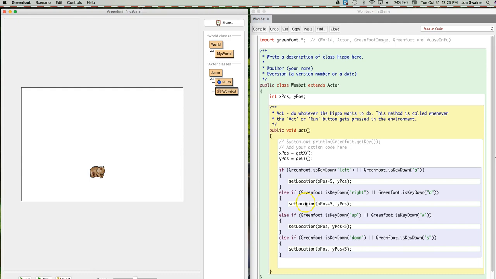So that's the first one, how to get A, S, D, W, and the left, right, up, down keys working. So that is the OR symbol. So if I hit left, or if I hit A, we're going to do this. If I hit right or if I hit D, we're going to do this, and so on.